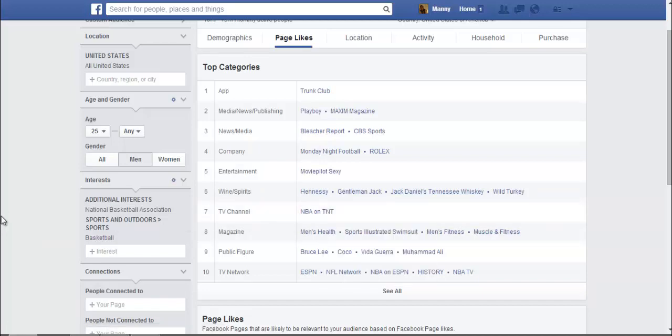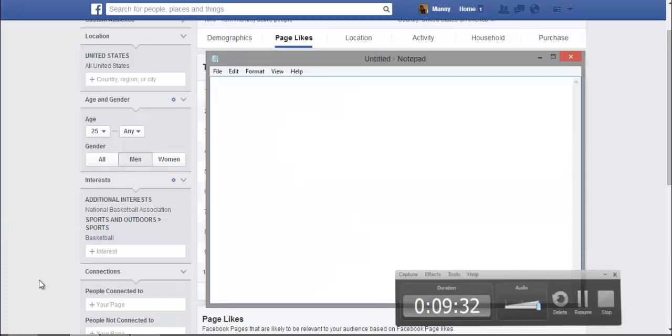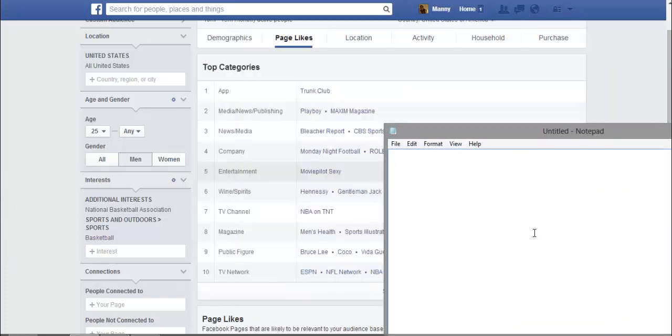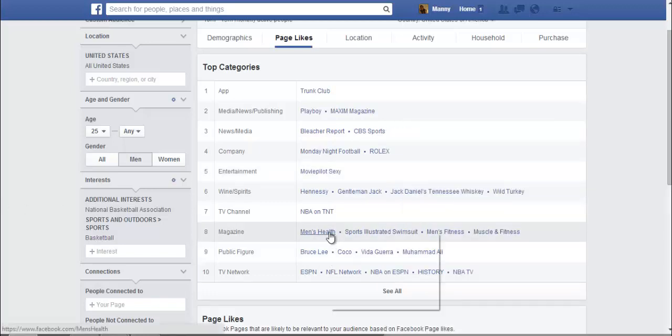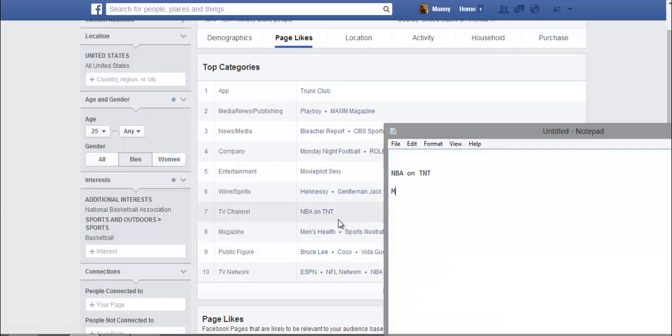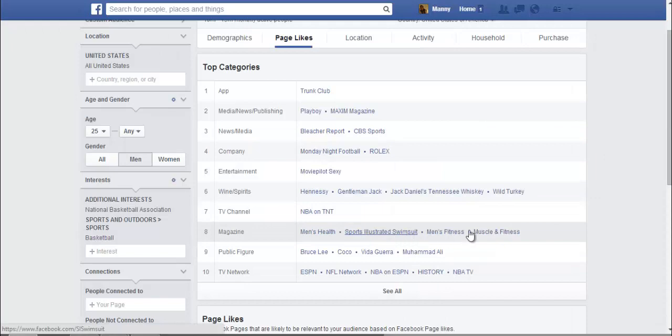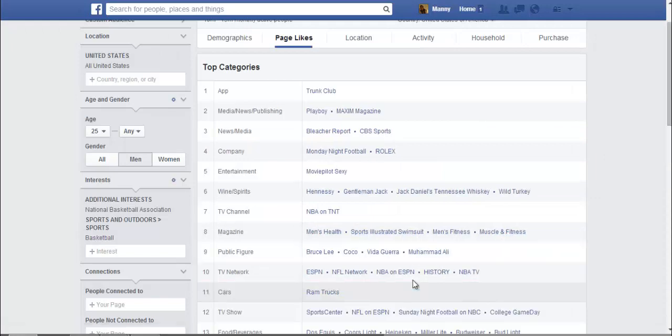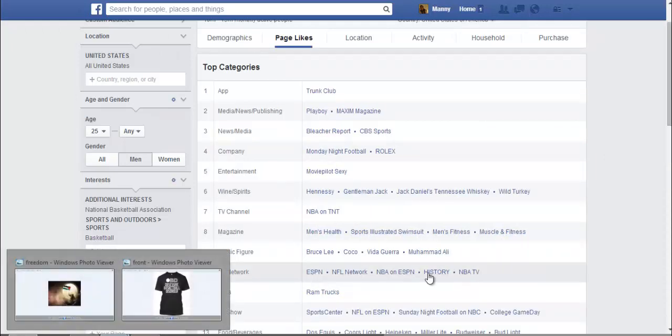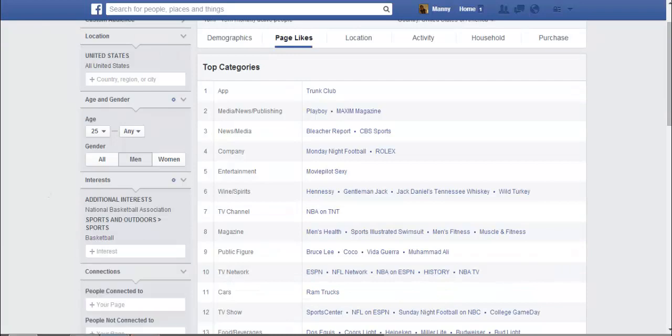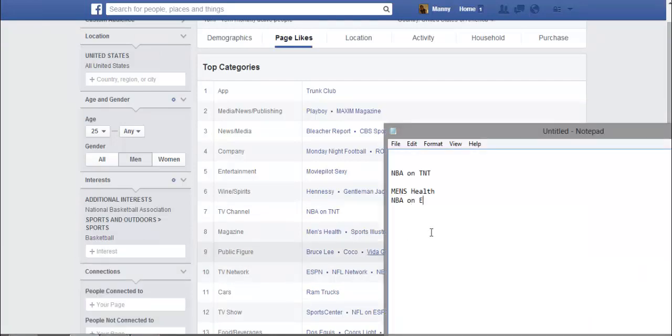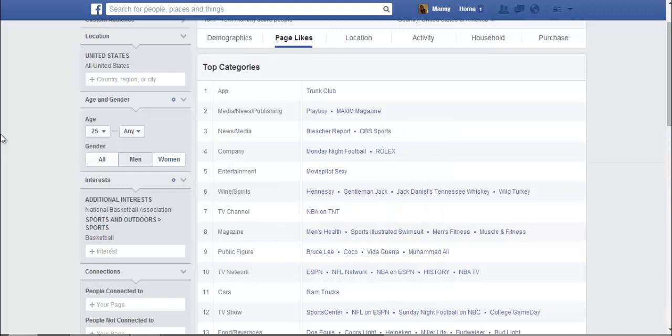Okay, so I'm going to open my text. I'm going to type in NBA on TNT, men's health, possibly. You type in men's health, sports related, muscle and fitness, NBA on ESPN.